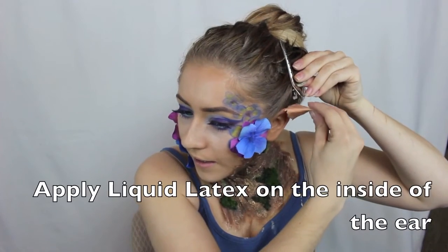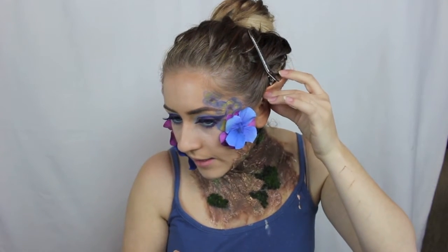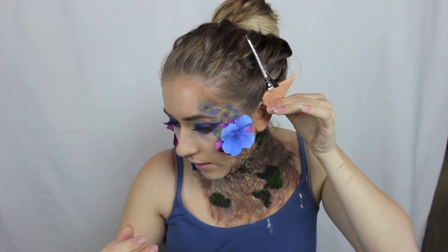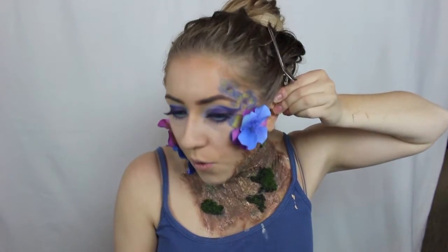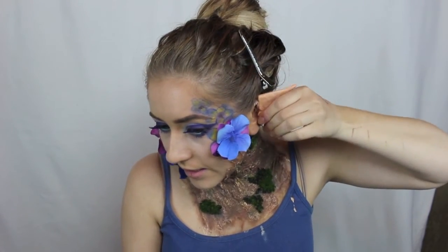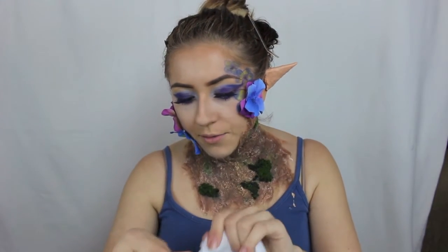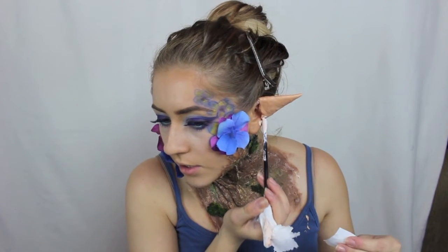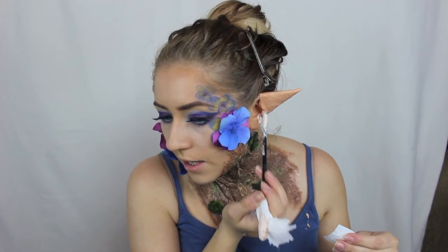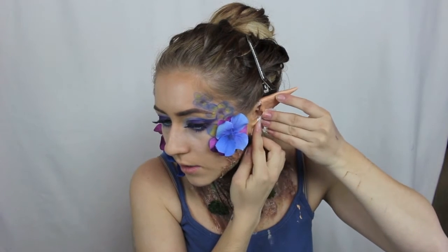Hold my hair back and just stick it right on there and press it against my ear. And then you just want to hold it, make sure it's going to stay and stick. I'm going to take some tissue paper and rip it up into little pieces. And I'm going to put liquid latex right on here, just like this. And this is how we're going to mold it together, like this.